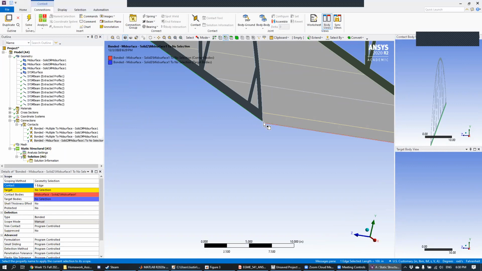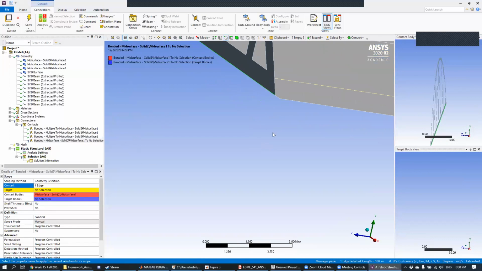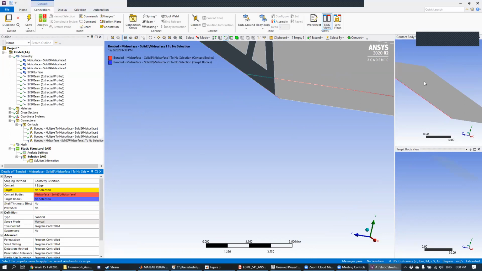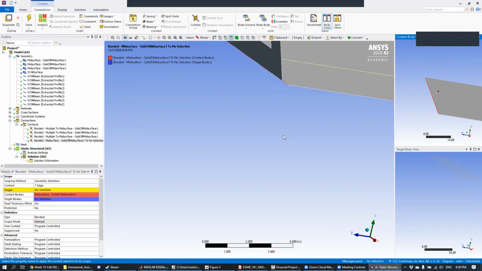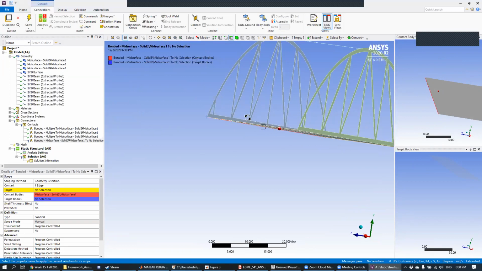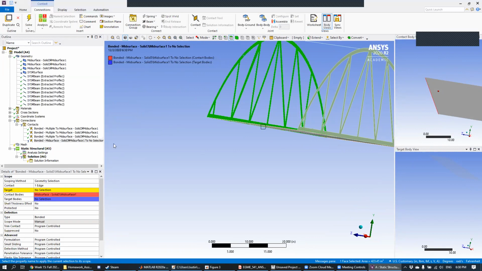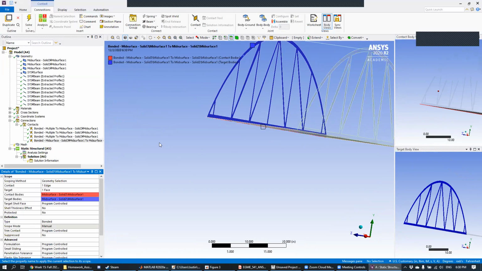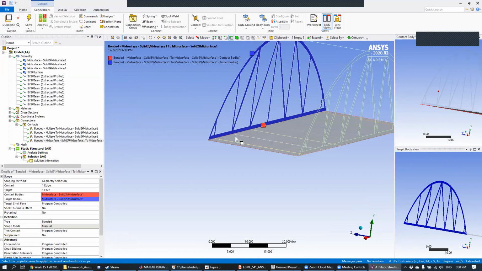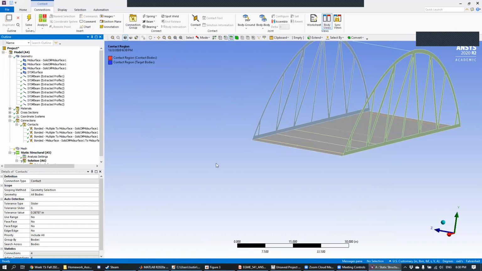Okay, and let's now select. Let's make sure we're selecting the edge of this road. Okay? And so we kind of have a benefit here because the road kind of overhangs a little bit right here. So let's go ahead and click that. And click that. Okay, and so you can now see on this top right here, we're selecting this left edge of the road, which is what we want. Okay, and then now for the other part of it, let's select the left side of the bridge. So let's go ahead and hit apply on that. Okay, and then now the edge of the road is now successfully bonded with the side of the bridge. Okay, then let's go ahead and do that for the other side.